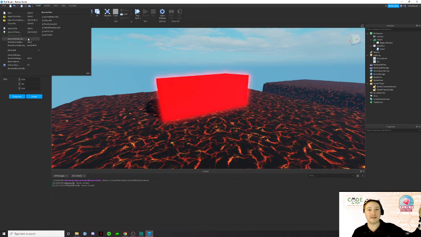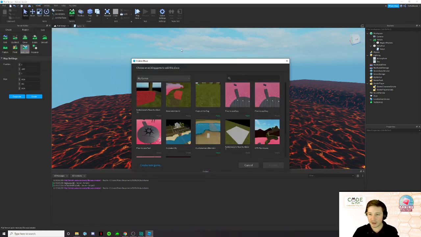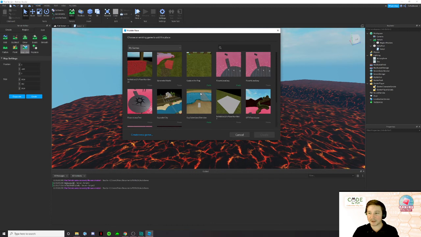And what this does is it takes your project and it puts it on Roblox's like cloud. So if you go to your friend's house and you log into your Roblox account, you can download your projects or work on them or whatever, right? It's useful to have it in the cloud. So first, save to Roblox as. Now you're not gonna have as many games here probably. So you wanna hit the create new.